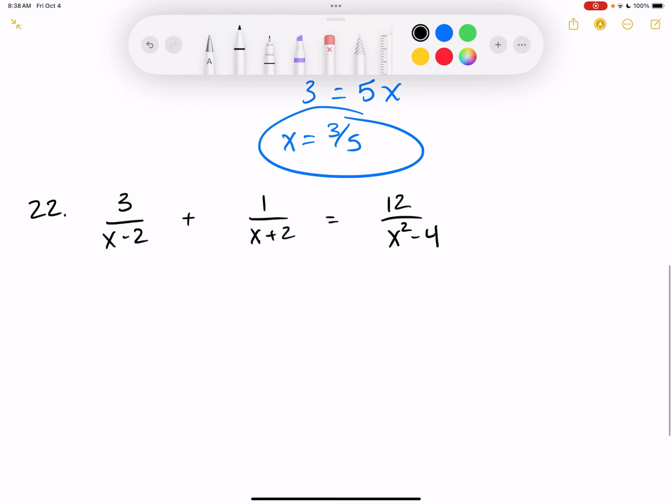Yep, difference of squares. So what would this factor into here in the denominator? Yep, x plus 2 and x minus 2. So what do you see now that we've written it this way in relation to these other things? Yeah, it's the 2 factors. So if I multiply the entire equation, so both sides, by x plus 2 and x minus 2, stuff's going to cancel. So I'm going to do these giant parentheses and multiply by x plus 2 and x minus 2.